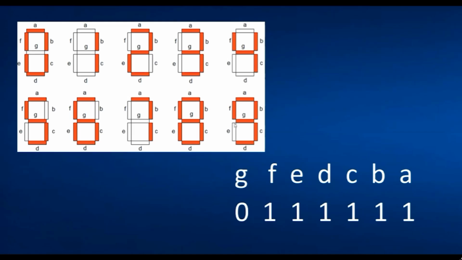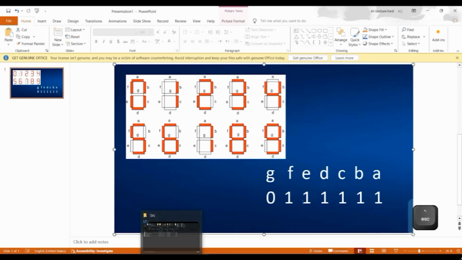For example, for displaying number 0, just segment G must be off, and you can see that here. And note that the letters are in reverse order because we've connected segment A of the 7 segment to PA0 and B to PA1 and so on. So for representing 0, we just set G to 0 and others to 1. And we want to find its hexadecimal format.